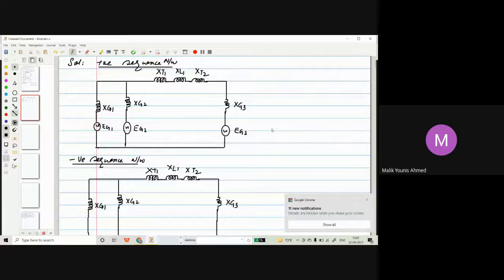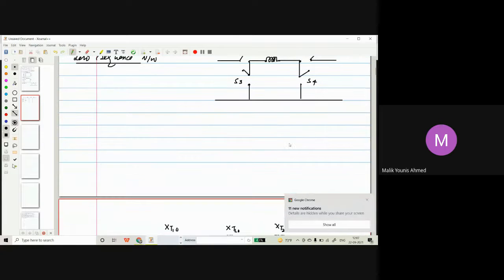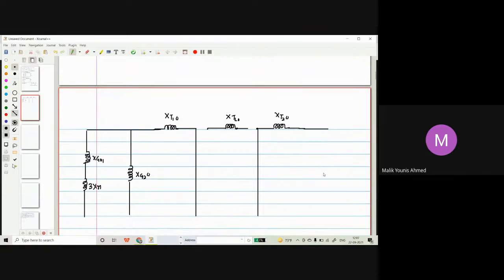Now last is the generator again. In case of the generator, what are we going to do? It is simply represented by the reactance, because it's solidly grounded, not reactance grounded. So this will be represented. So let me draw the ground now. This is the ground, and this is the reactance we have.